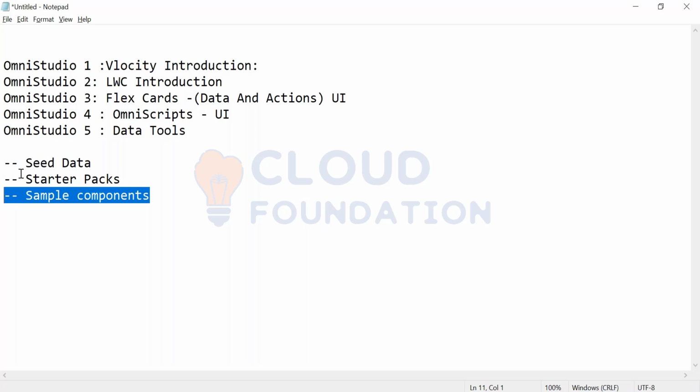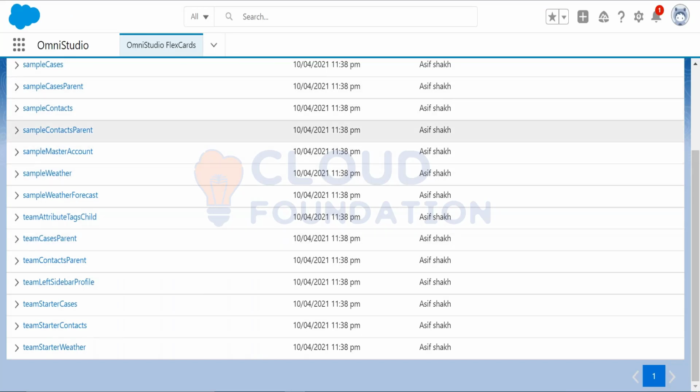So the seed data, starter packs, and sample components, everything we can call sample packs, comes along with this package. This org which we have signed up for is specially designed for learning OmniStudio Velocity, for learning purposes. That's the org we have just created.